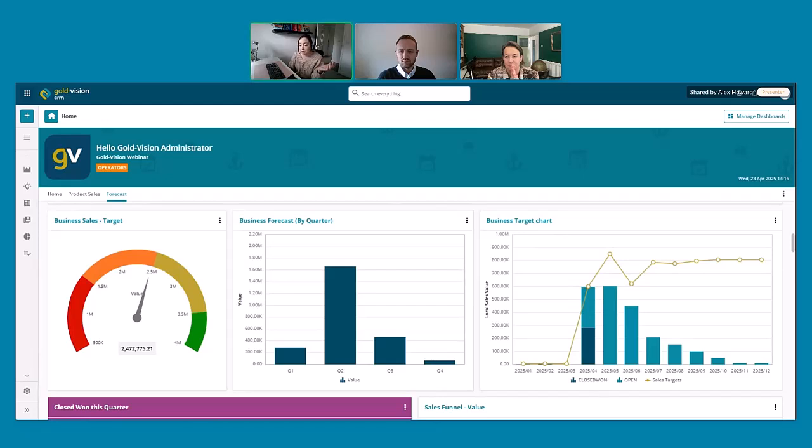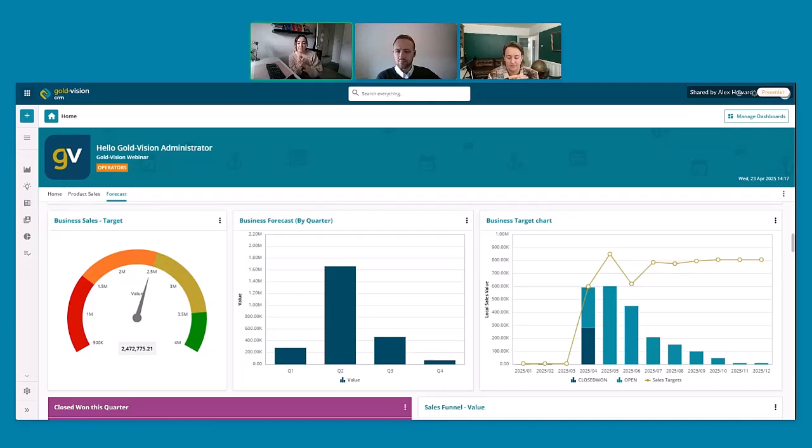Again, you can use that in a number of different ways. It doesn't just have to be individual, it could be a team. It might be that I have my sales team targeted to a certain number, and then I have my consultancy team targeted to another, upselling. Again, just giving them that visibility of how they are trending against those targets.